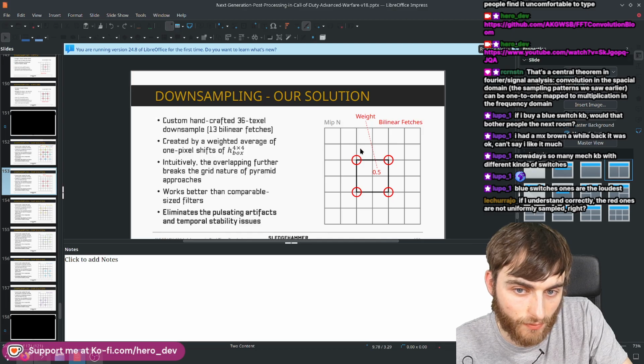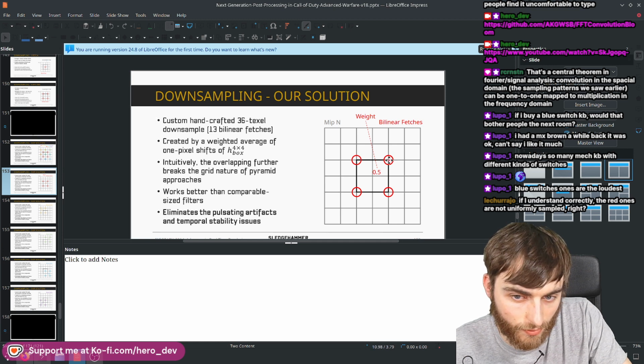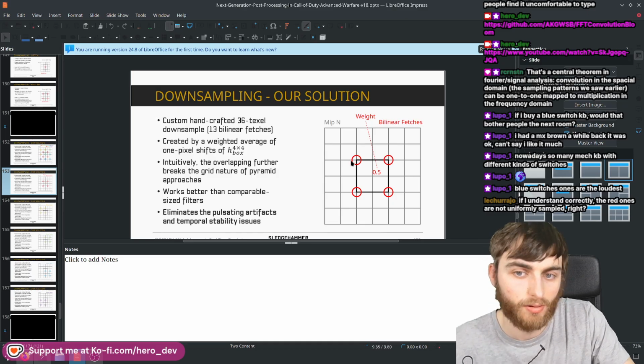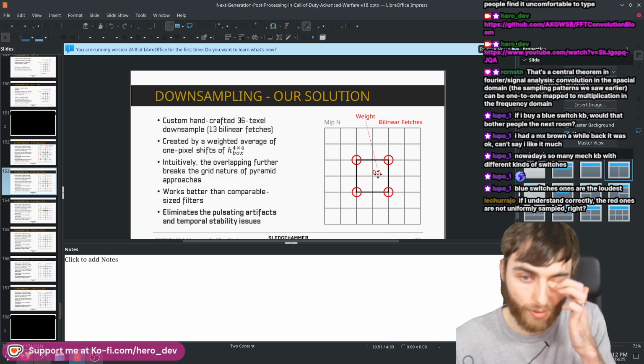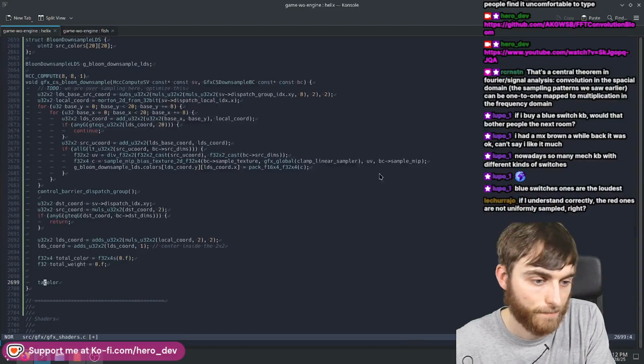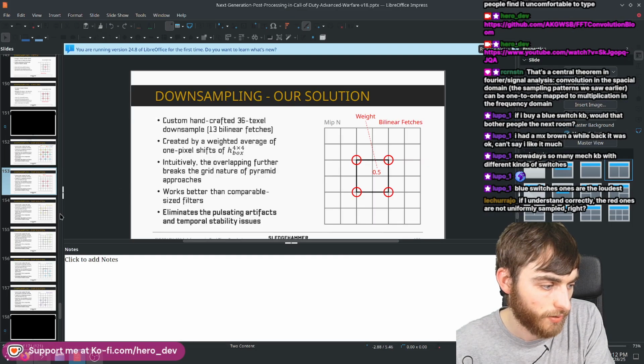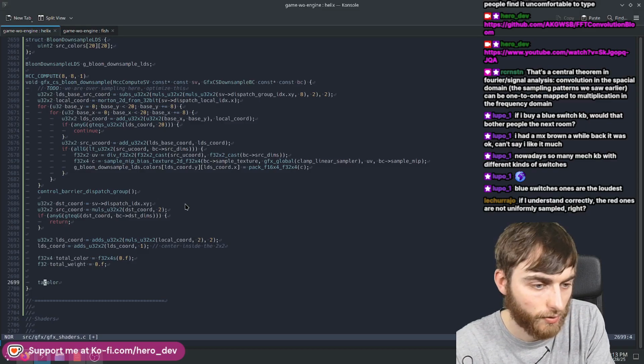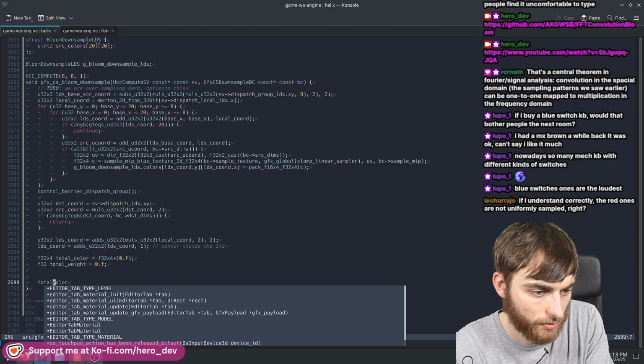So it's getting these 4 texels and producing a result for those. These 4 texels producing a result for that. These 4 and a result for that, and so on. Then you're getting these and adding them together pre-multiplied with a weight of 0.5. That's the way I understand it. Is that what you're referring to?